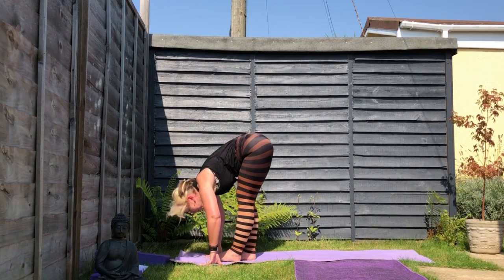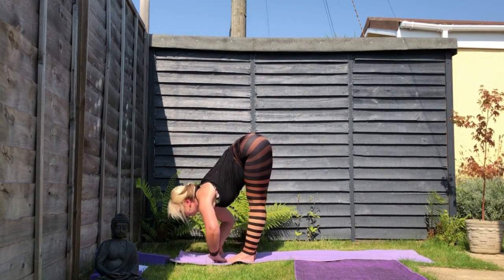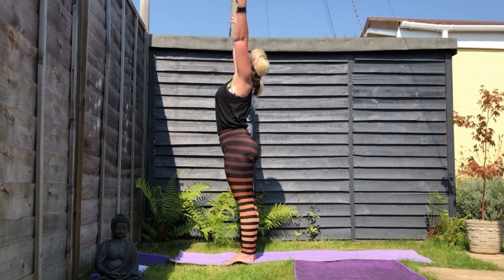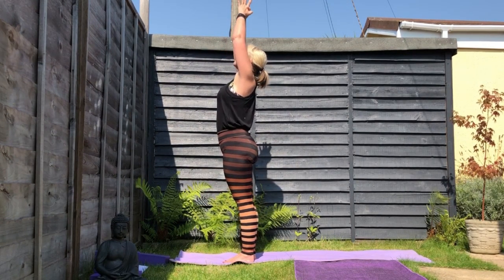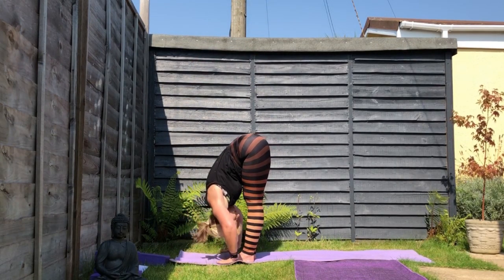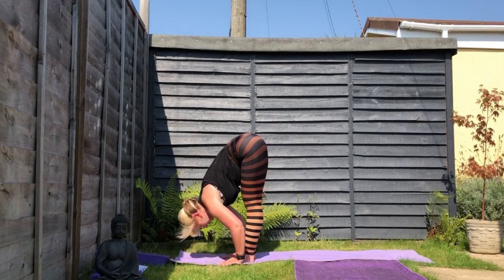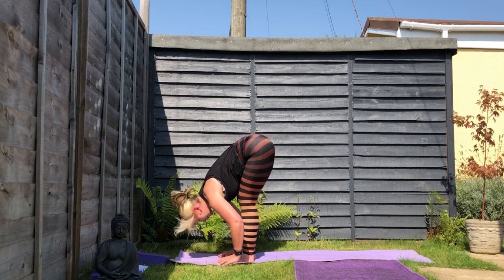Lift halfway up, flat back. Inhale, draw in the belly, fly the arms wide. Exhale. Inhale, lift up, stretch more. Exhale, bend the knees, forward bend. Lift halfway up, inhale, flat back. Fold to legs, exhale. Hands down to the mat, step the feet back a little bit if jumping.